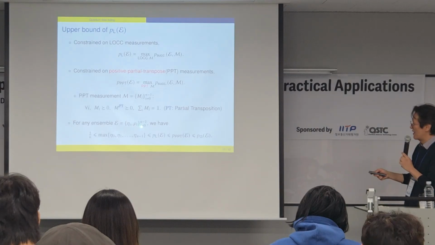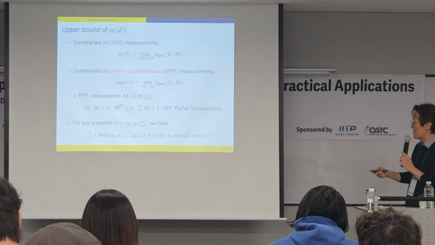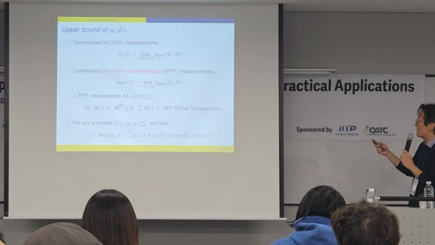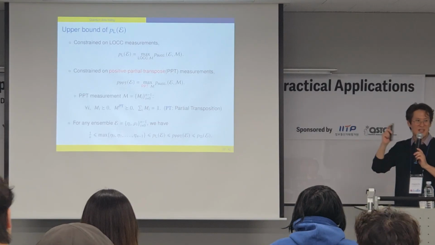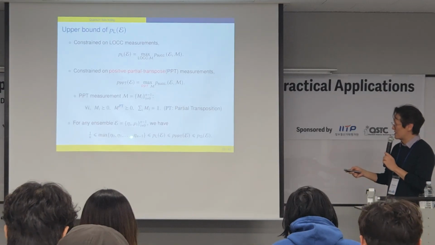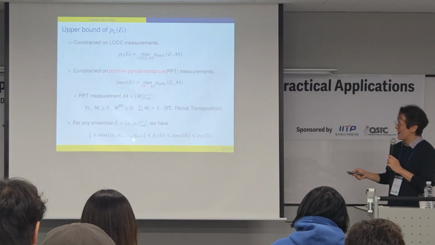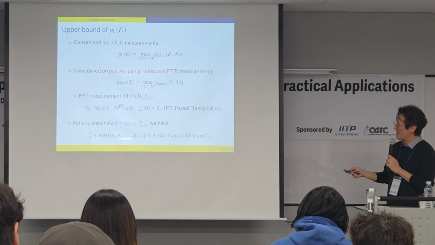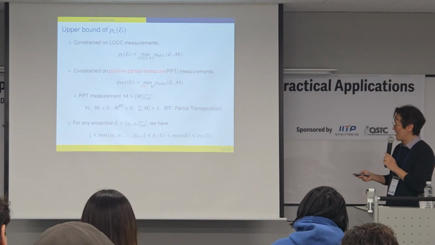And as mentioned before, for this given quantum state ensemble, we can just guess the state with the largest probability, which can be trivially done just by LOCC. They don't really do anything, but just guess the state with the largest probability. So the maximum of these probabilities is always a lower bound of P_L, which is always bounded below by this mean of these probabilities. So we have all of these kinds of trivial inequalities.